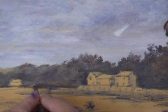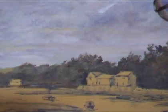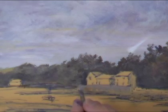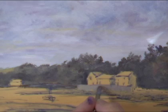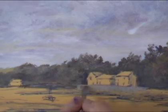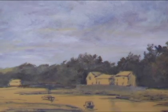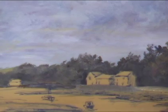I'm just going to put a little bit of white on that, which will blend in with the other colours. It's just a hint of the sunlight just landing here and there on distant features. I want the corner of the harbour wall here to stand out against these background trees. Not too bright, and by bringing those brush strokes down like that, it gives that impression of the vertical harbour wall. I'm just going to tone that down slightly with a bit of brown and yellow ochre. And as we come forward, we can have that a little bit lighter in colour.